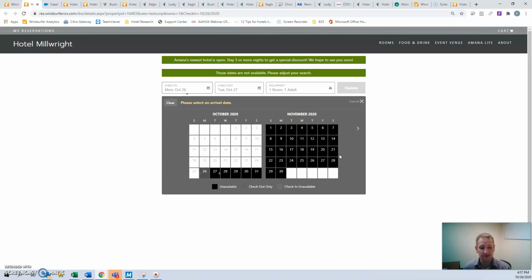Next, if this is something where it needs to be linked and mapped to the GDS system, perhaps, maybe Sabre, Amadeus, Galileo, one of those. Maybe an agency has provided you with a pseudo city code, perhaps. We're going to want to know how to handle that. And it's actually pretty easy.